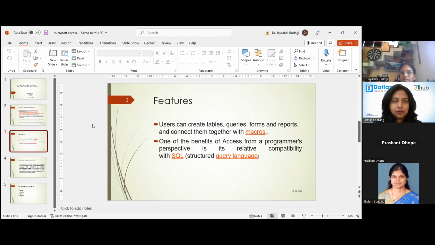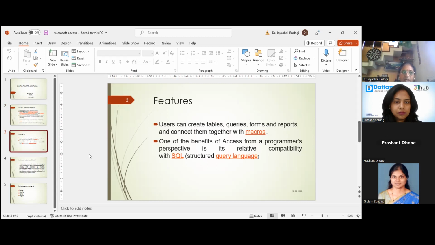The main features of Access are creating tables, queries, forms and reports, and all of these can be connected together with macros. Another benefit of Microsoft Access is that it is relatively compatible with SQL, the structured query language that all of us know.